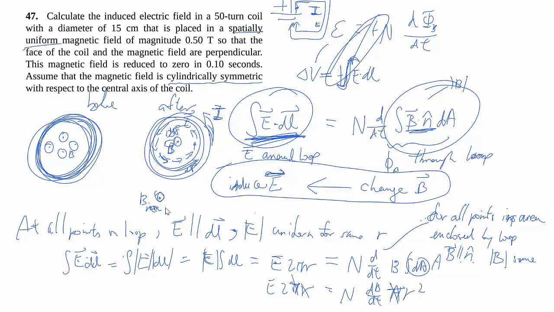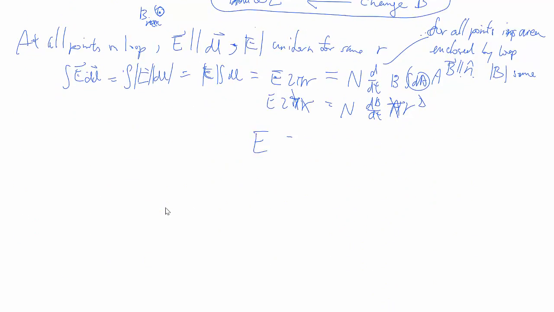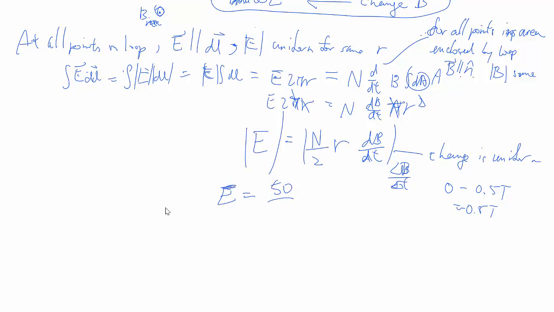So the π goes away, one of the r goes away, and we're solving for E. dB/dt, we're told that the change is uniform, so we can make this delta B over delta T. It goes from some non-zero thing to some zero thing, so final minus original. I don't know, it's some negative number, but again, just caring about the magnitude right now. We have 50 divided by 2, multiply by my radius, not my diameter. So make sure it's half of the 15 centimeters.